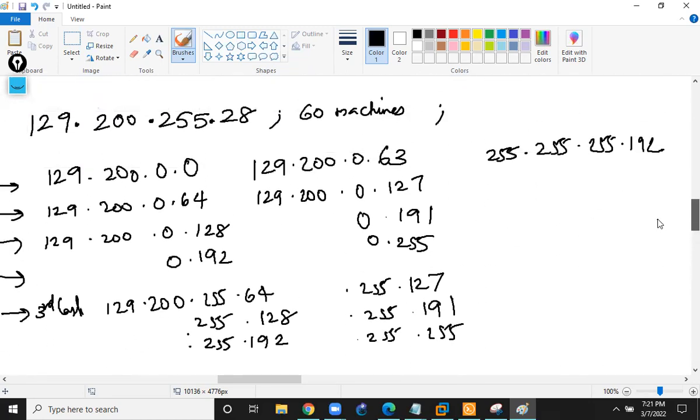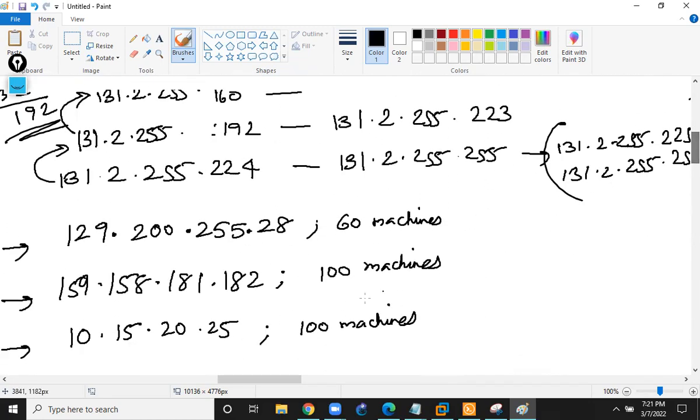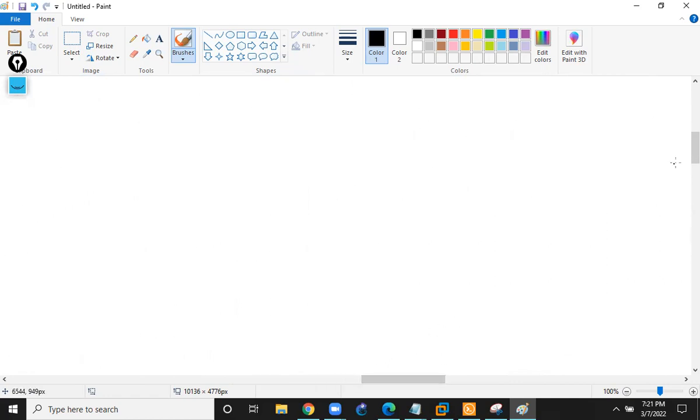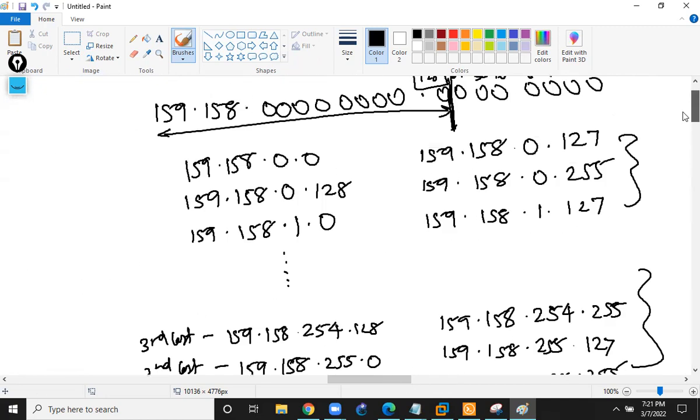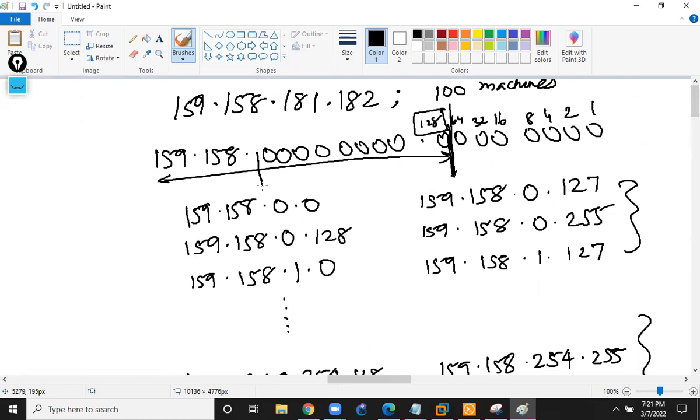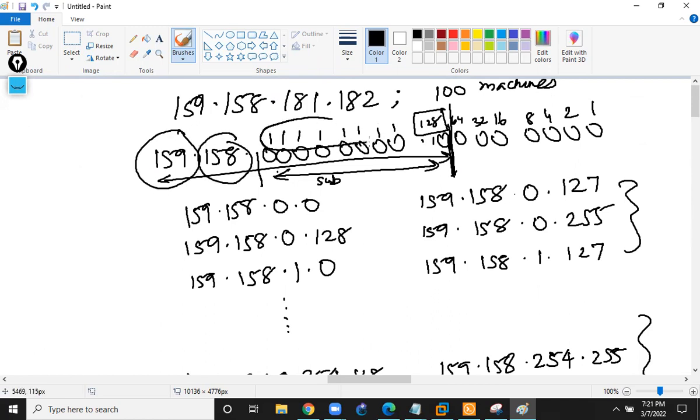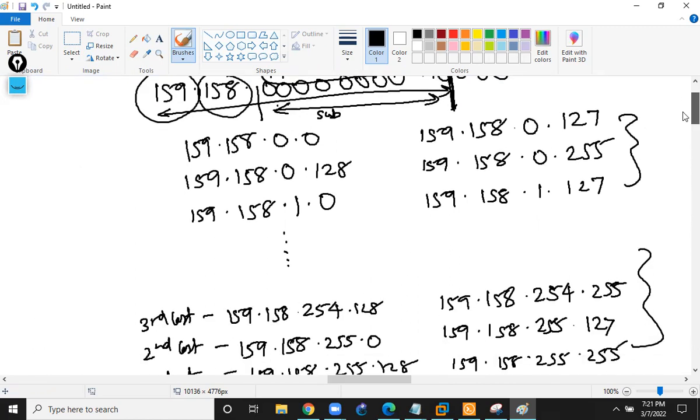Let me tell you where it is. Just give me a moment. Yes, this is it. Now, finding out the last three, you can go with many methods. The first method that I'll tell you is you make all the subnet bits as one. How many subnet bits have you got? 1, 2, 3, 4, 5, 6, 7, 8, 9. All the 9 bits will be 1. So 159 dot 158 dot, all the 8 bits here in the third octet will become 1. So that is how you got 255.